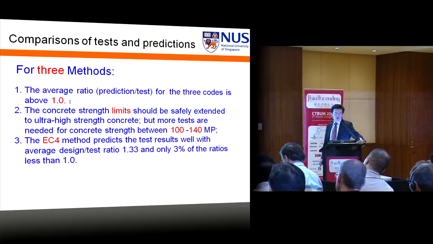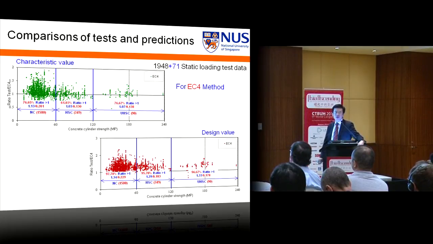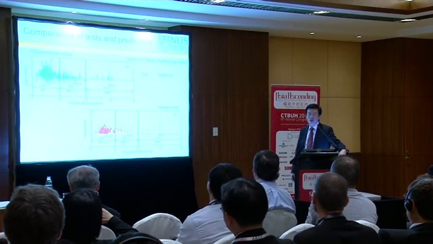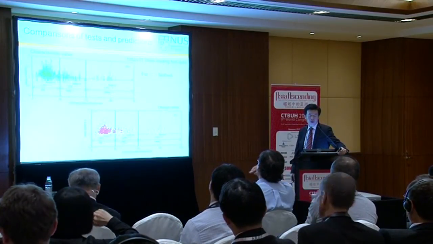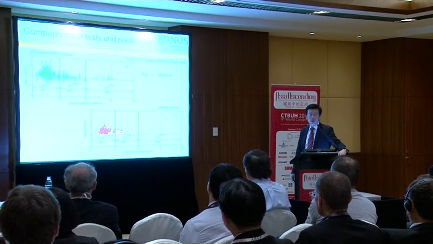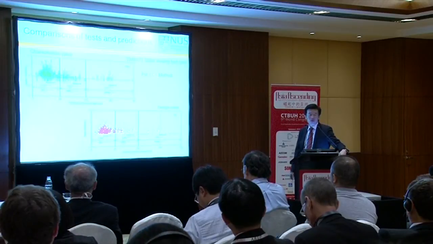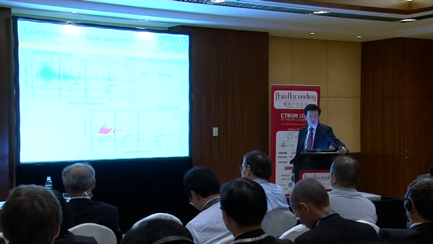But we know that there's an absence of test data somewhere in the region between concrete strengths of 120 to 140. There's not much testing over this region. That's why the research, which I'm going to complete very soon, at the end of this year, we're going to extend it to Australia in collaboration with Professor Brian Uy. We decided to carry out another 3-year investigation on concrete-filled columns, but focusing on concrete strength between 100 and 120 megapascal to fill the gaps.